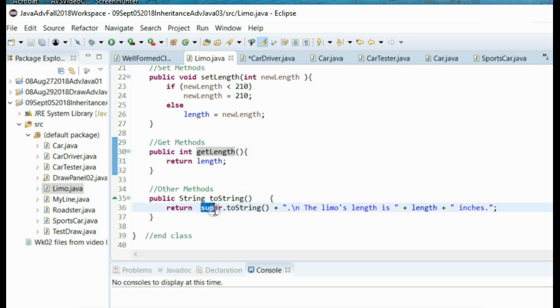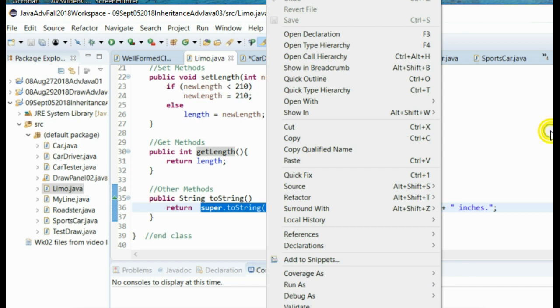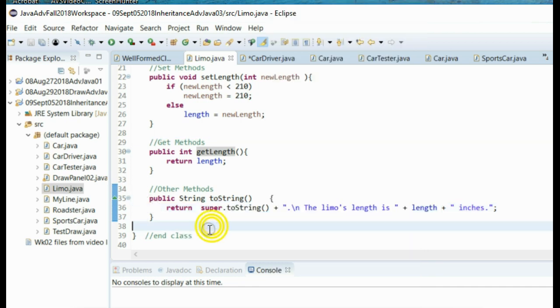We will call the super toString, which again goes one line up that hierarchy, goes to that super or parent class, and first of all it will execute its toString, and then it will come and print its own instance variable after it goes to a new line, and that ends our class.